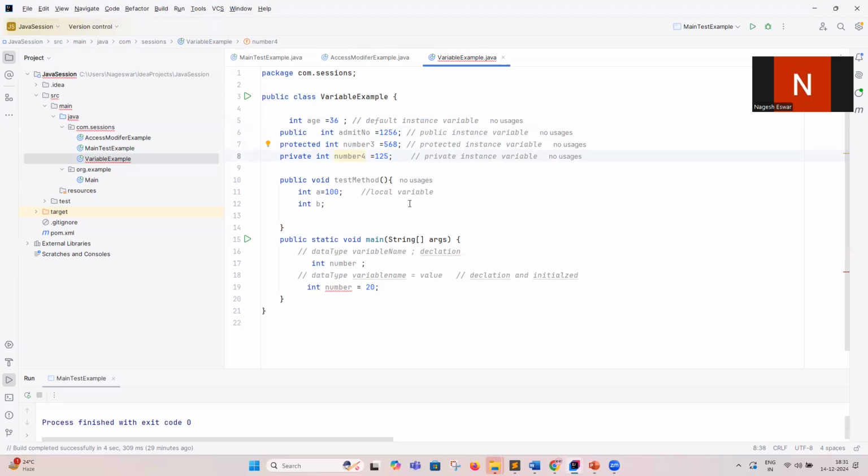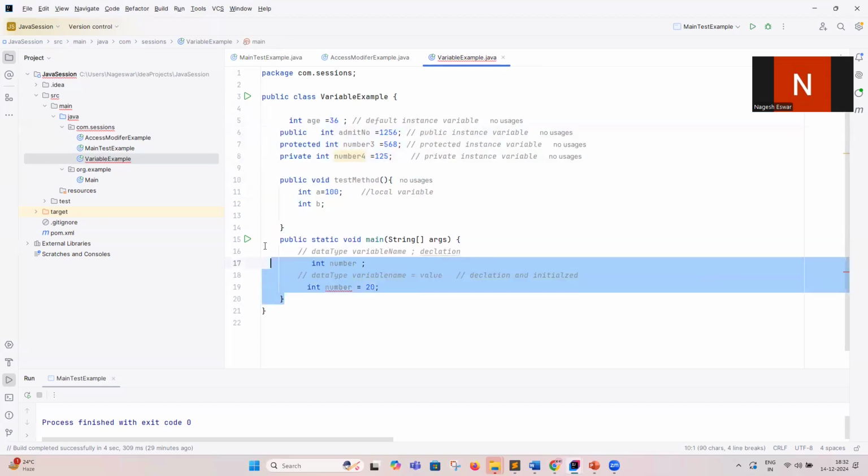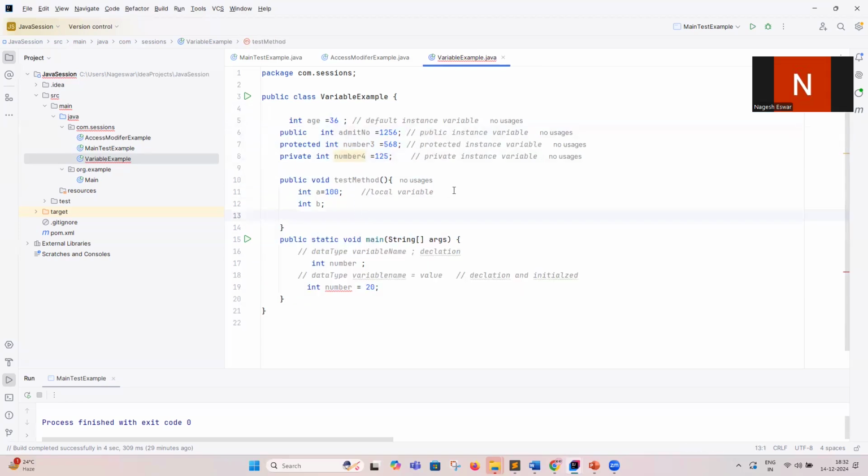Now we created instance variables as default, public, protected, and private. So where do we declare them? Within the class and outside of the methods. Within the methods we declare only local variables.